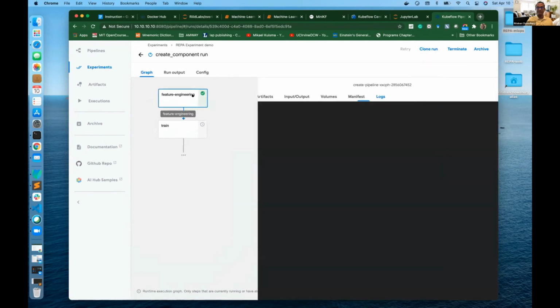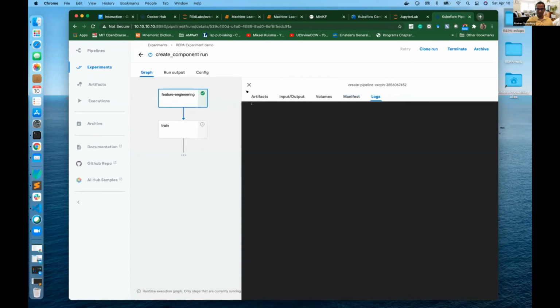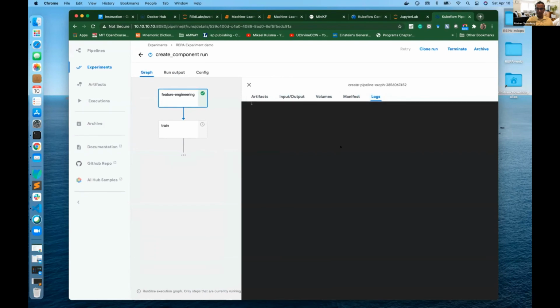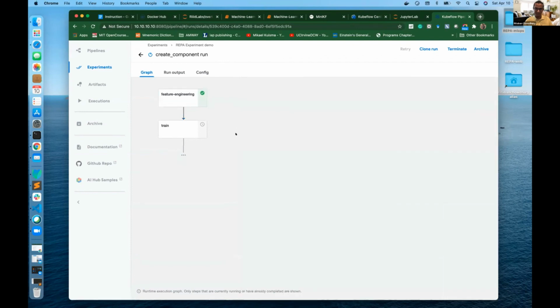This ran, so you can go into this and go to the logs. I don't know why the logs are not showing. It's weird. It should be there, but let's wait for this to finish probably. You can tie them together in parallel, in as sophisticated a way as you want. So for one experiment, however many runs you have, it will gather those runs under one experiment.